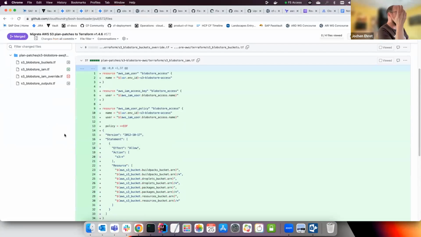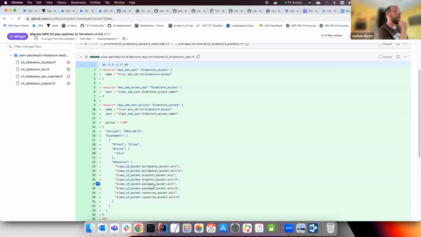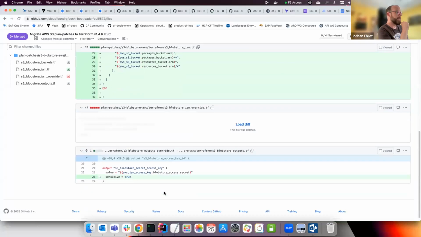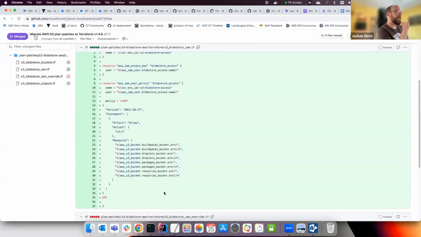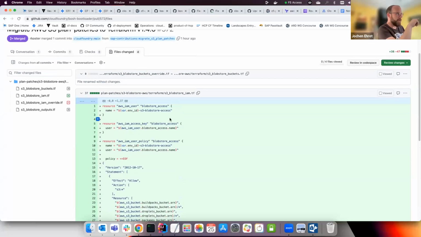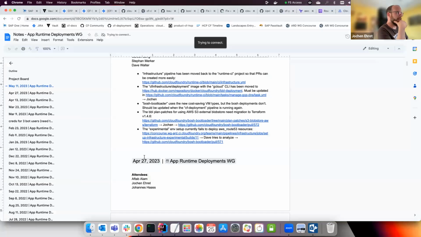So if you want to have an external blob store for your bubble environment, then you have to adapt the Terraform files a little bit. We have already used the updated files for our environment. But now it's also in Bosch bootloader.